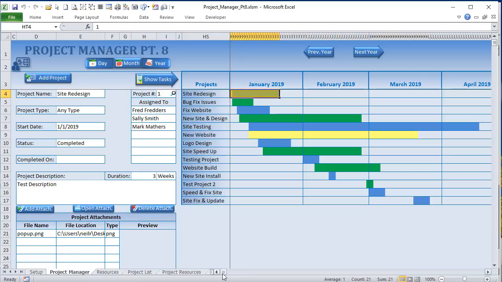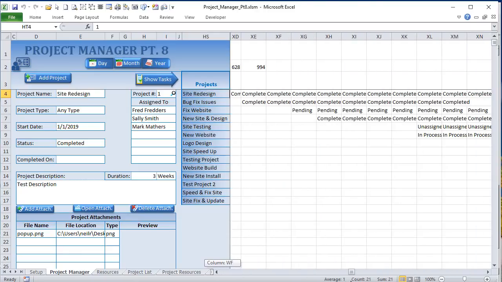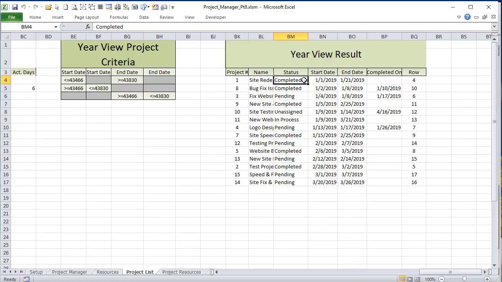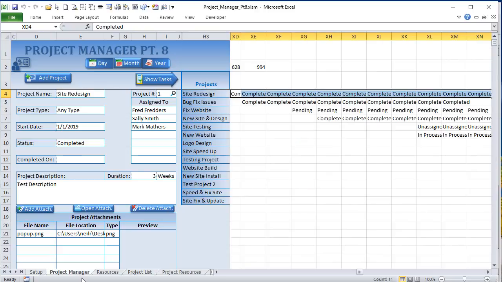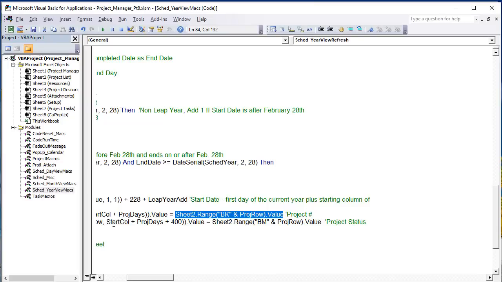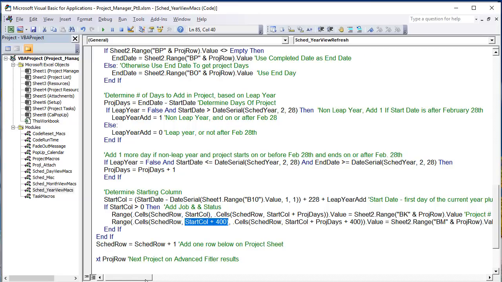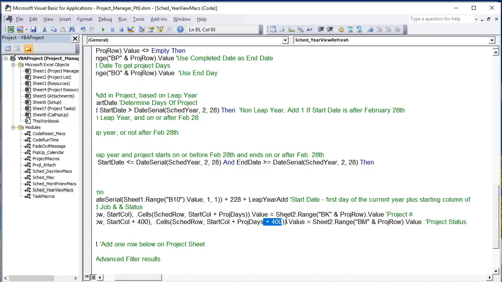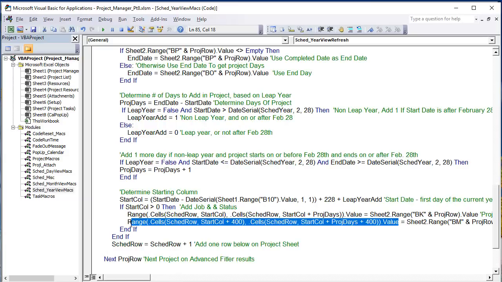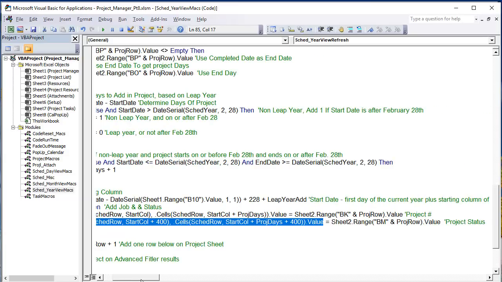The next thing I need to do is move 400 columns over and put the status. Take that status and put it right in here. And where's our status? Of course, our status is located in BM. So the next line of code does just that. If we take a look at the next line of code, again, we have another range, but this time, our start column, we're going to add 400. Remember, we're going to move 400 columns to the right. So we're going to do the same thing, except we're going to add 400 columns to the right, and we have a brand new range here, 400 columns to the right of our start column.